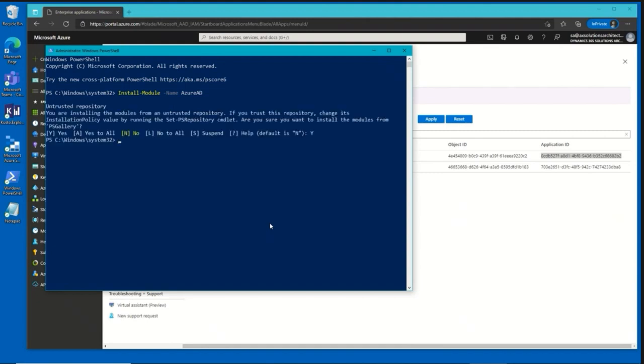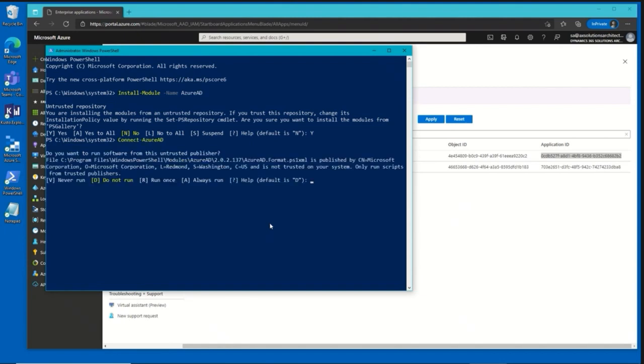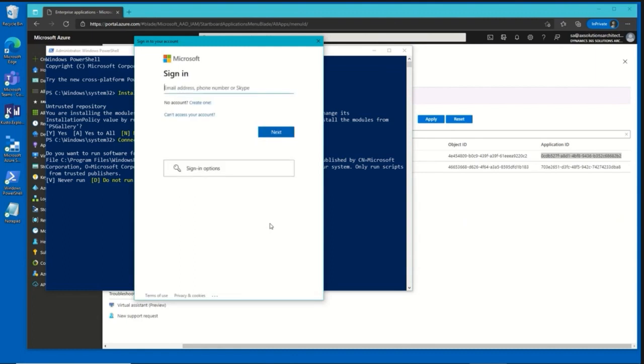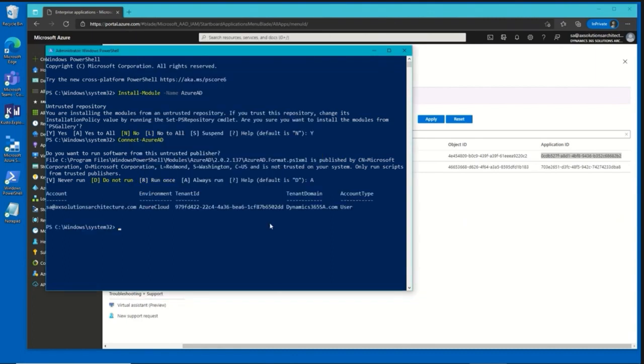As the next step, we need to connect to the Azure AD. You get asked about credentials and connection details, and you type your credentials. Now, successfully authenticated, we should be able to execute the command to create the new Azure AD service principal. If you have already created the principal, you'll get a notification that it has been created already.